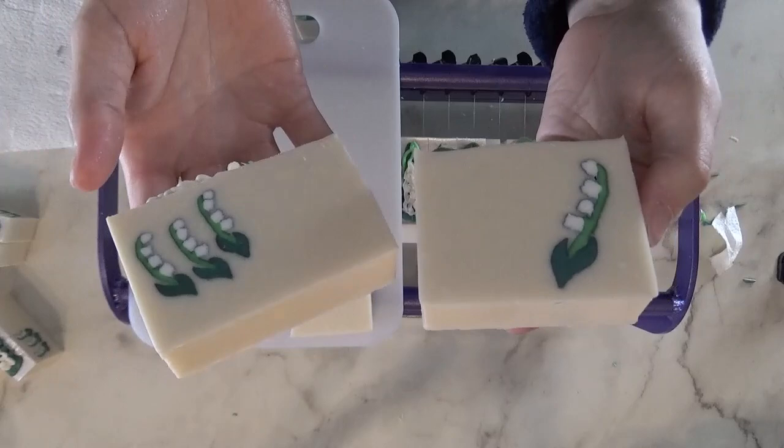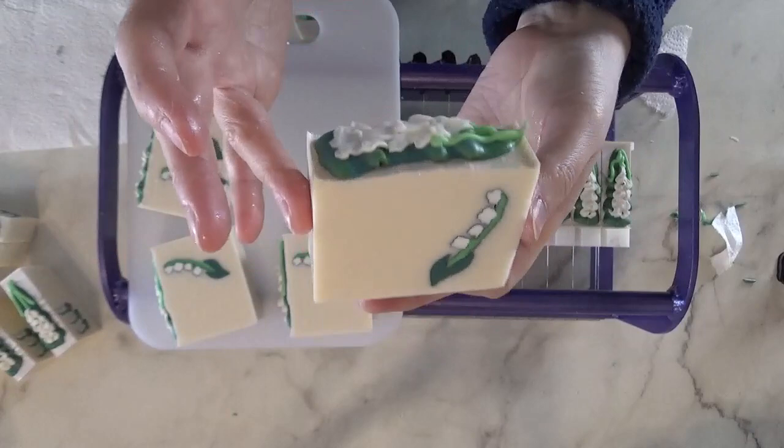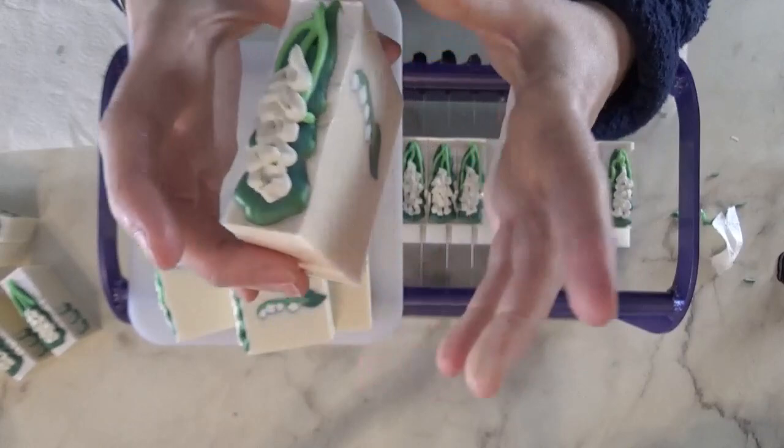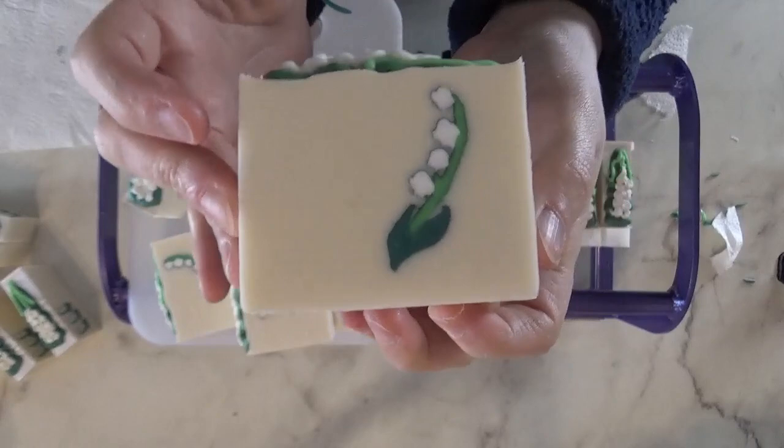The lilies were a pain to make, though, so I don't know how big a chance there is of me making them again. Never say never. I come back to something a year or two later and I forget how much work it actually was, and then I'm like, sure, I can do this again.